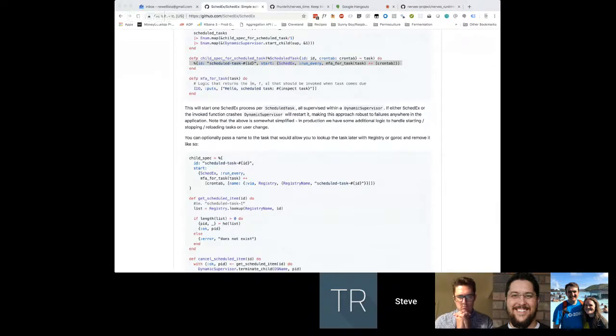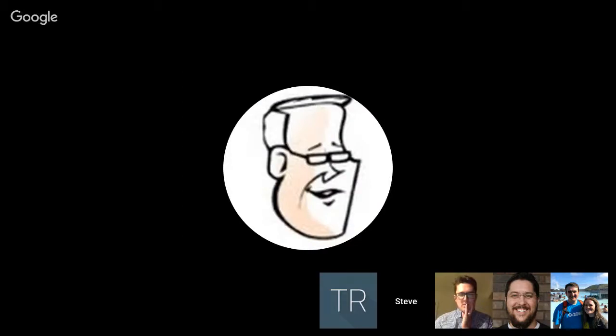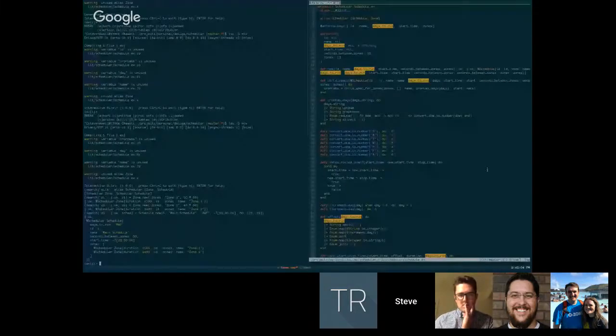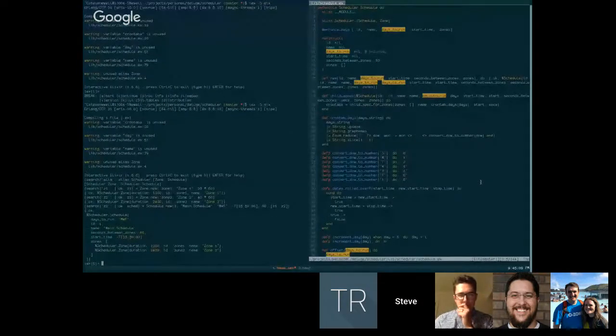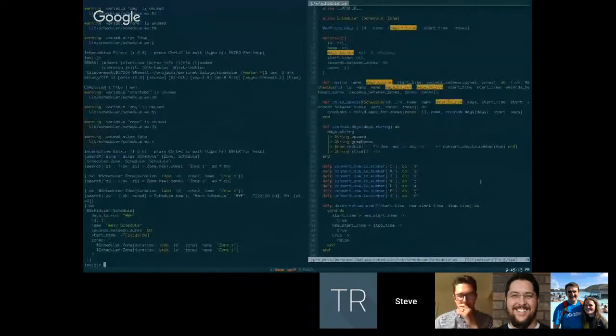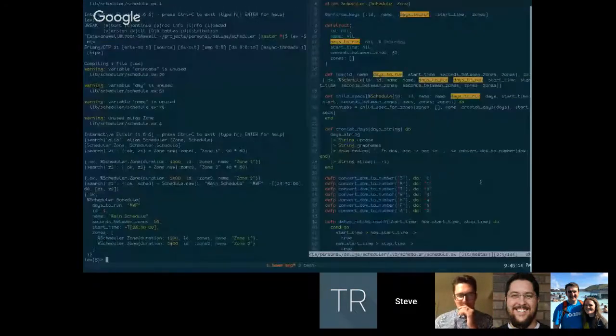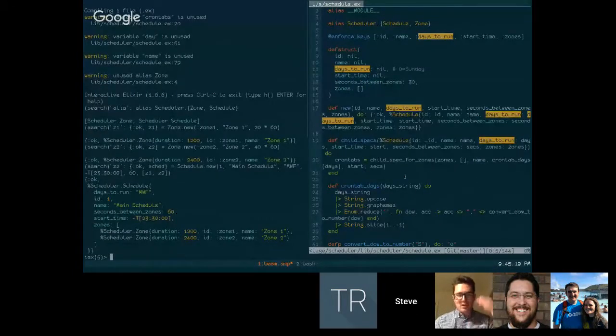Can you see my terminal, or are you still seeing my browser? I'm still seeing the browser right now. Okay, so let me change that. Let's see here. And there we go. You see the terminal now? Yep. Is it big enough? Can you read it? Maybe a little bit bigger. What's that? It looks best when all the lines get skewed. That's my favorite. But yeah, this is readable.